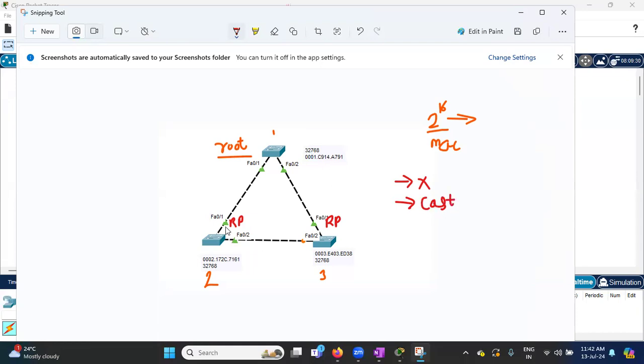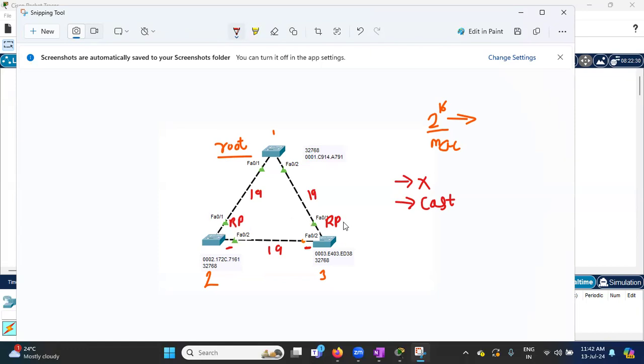This is all Fast Ethernet, so by default cost is 19. This port receives cost 19, and the other path adds 19 plus 19, 38. So that port will not become a root port.